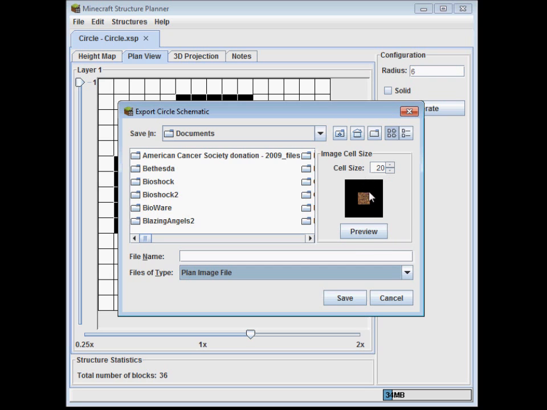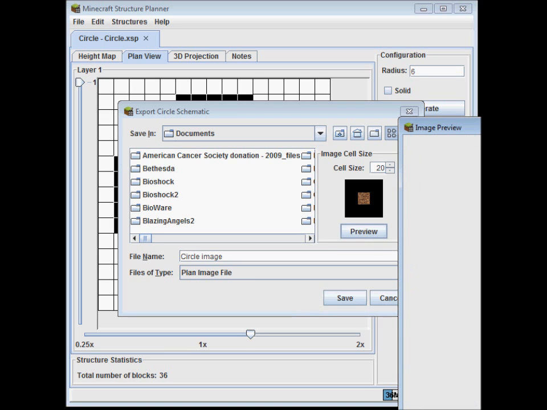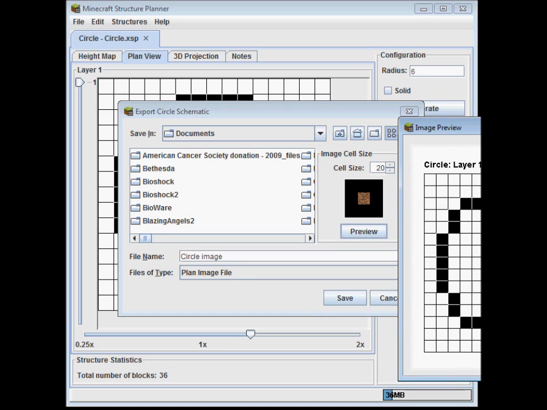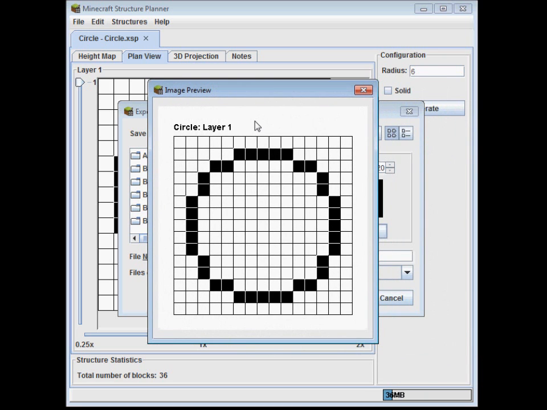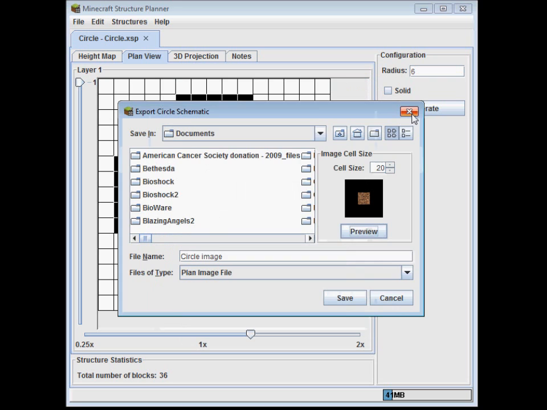You'll see here that there are a few extras that appear when you save as a plan image file. If I do circle image as the file name, you can see you can choose the cell size that you wish your plan to be displayed using. Let me drop down to, say, 20. And if I touch the preview button here, it'll actually open an image window that shows you the preview. This will probably be outside of the recording area, so I'll just have to shuffle the window back in for you. Here we go. And that is actually a preview of the image file that will be generated if you export using image. I'm going to close this window.